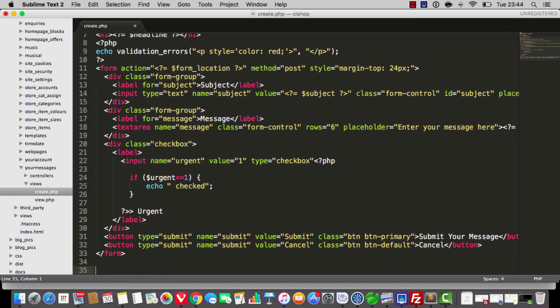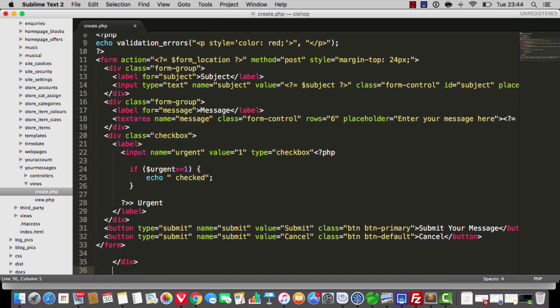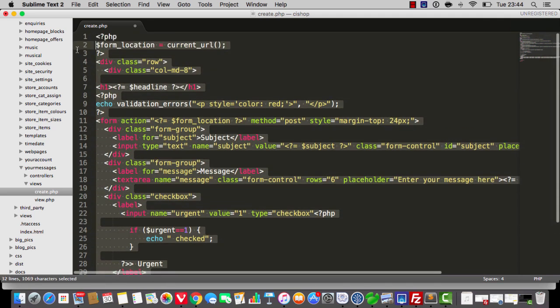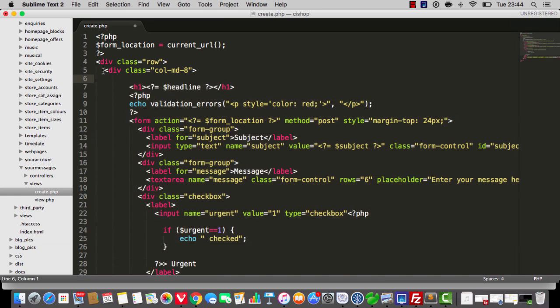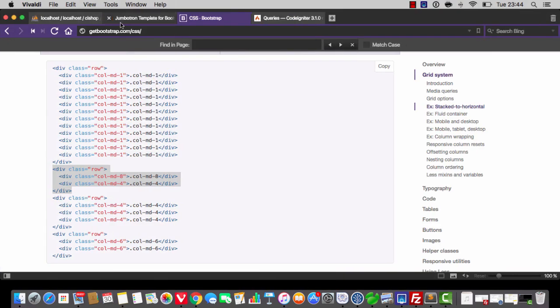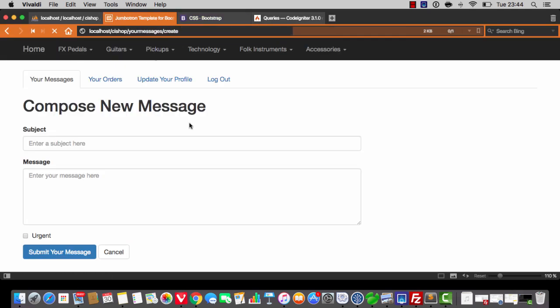So we could do that, jump down here, close off our divs, and if we do something like that, let's say, I'll try and space it out neatly, then now the form does not take up the whole page.